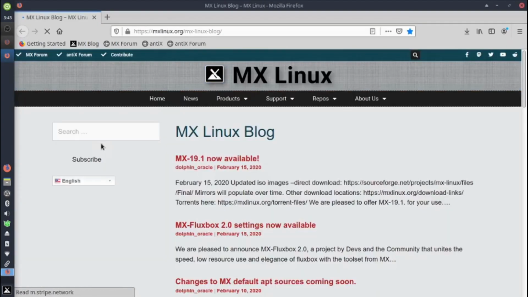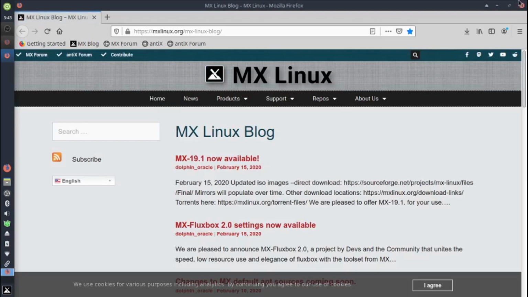For connecting to the internet, we have Firefox pre-installed, and that is the latest version.